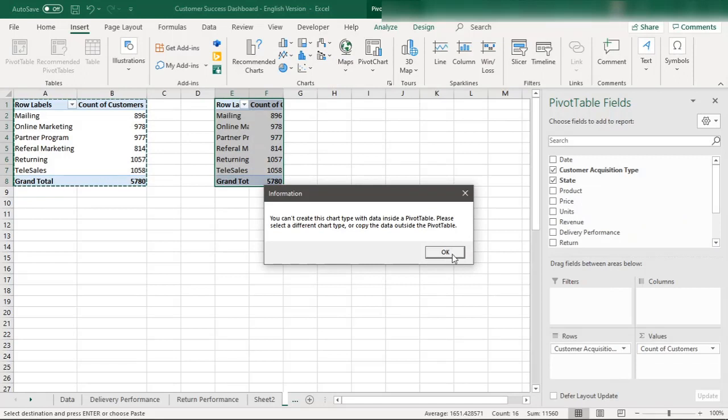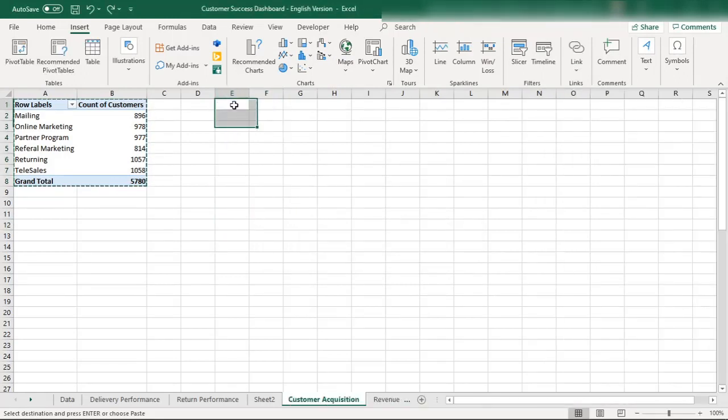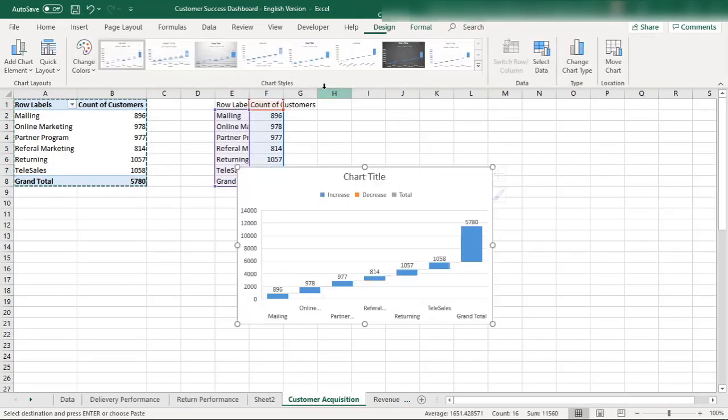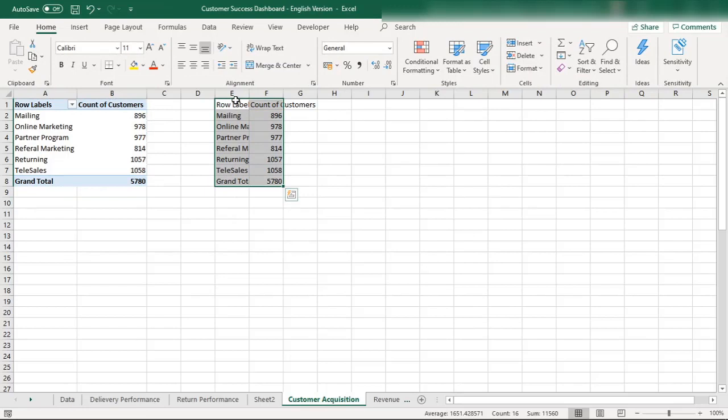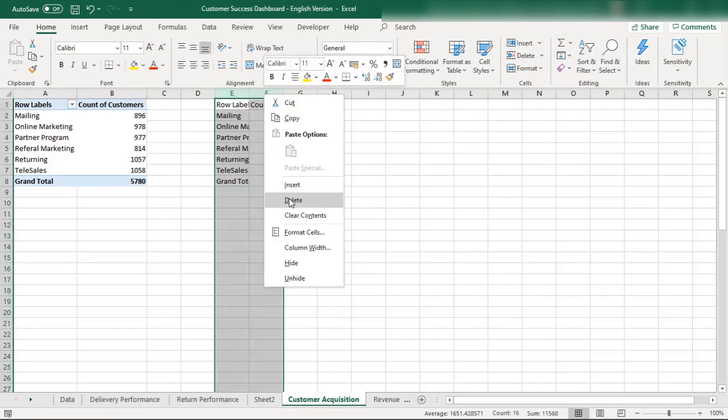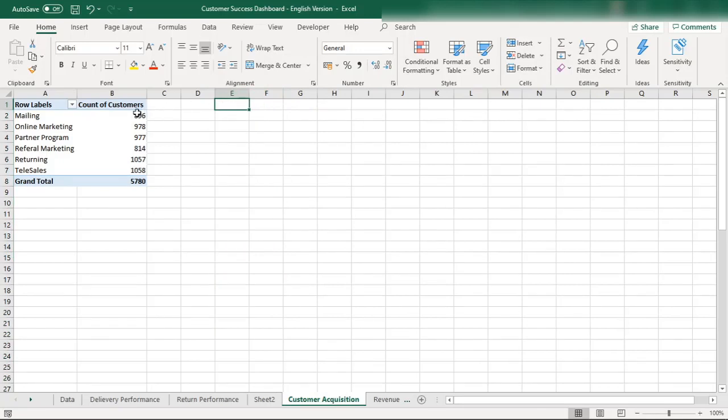If you want to copy this data outside the pivot table, you can just paste it as numbers, and then you can create the waterfall chart very easily. But it's not fulfilling the way I want to work, because I cannot paste it as numbers, because I need an interactive waterfall chart. Interactive means that when any button on the slicer is clicked, I can view it using different products, how many customers were acquired for this product one, and that I've shown to you. So I need to work like this.